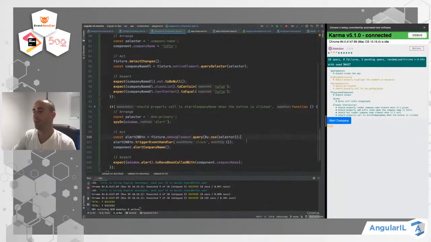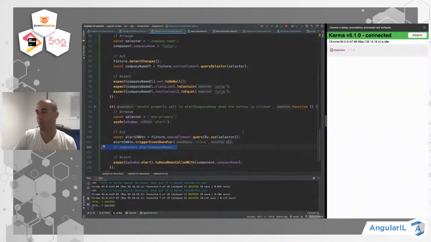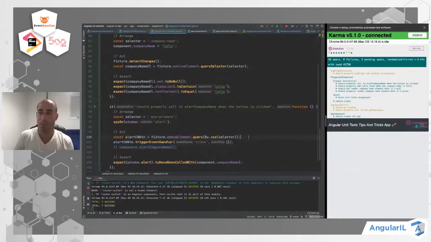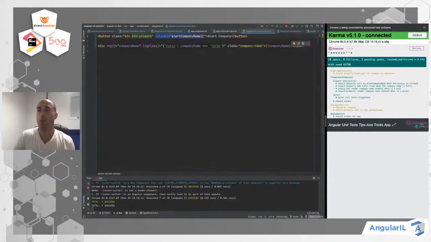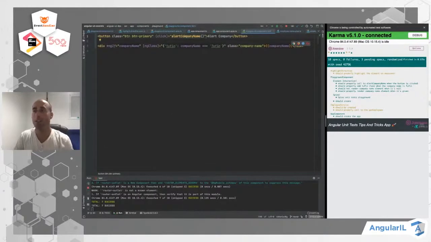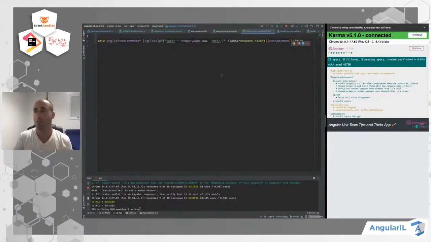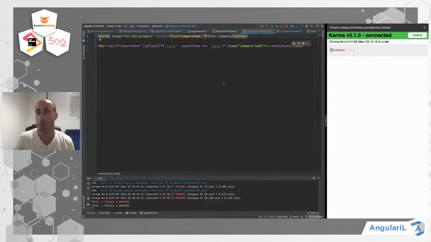Let's save. All right, the test passed, but that's cheating, right? We have this function. So let's remove it. And the test still passed. Pay attention to the test. We check that once someone clicks on this element, it triggers this function, and we check this logic inside of it, which means that if someone accidentally removes this element from your HTML, your test will fail. Okay, so this is a very good way to protect your element's logic.